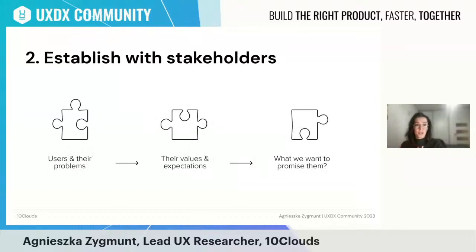If you are not able to do the whole research, you can establish this with stakeholders. We are doing really simple tasks with our clients, and it's working really, really well. We have 3 steps. First of all, we are talking about their users: who is the user, their problems, needs, motivations, and sometimes goals.